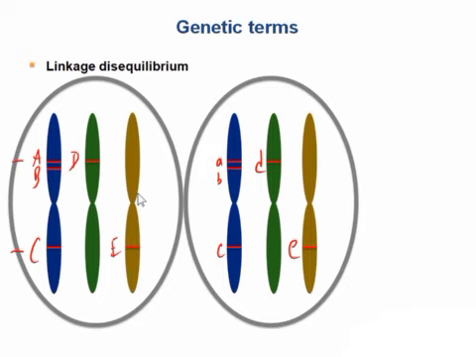Anyway, what do you think the odds are that the big A and the big B will stay together? Now these have a very high chance of ending up together since they're so close in the chromosome that there's a very low chance that recombination will happen between them. Now here's where linkage disequilibrium comes in. Let's say you only have little a's and little b's in a population, but suddenly in one person you see two new mutations, big A and big B, which are dominant, and big A produces, let's say, green eyes, and big B produces brown hair.